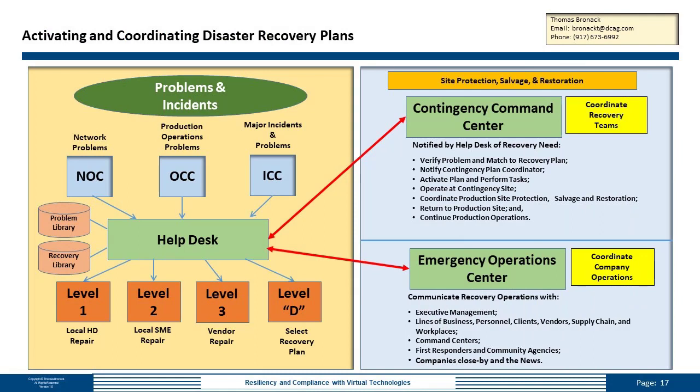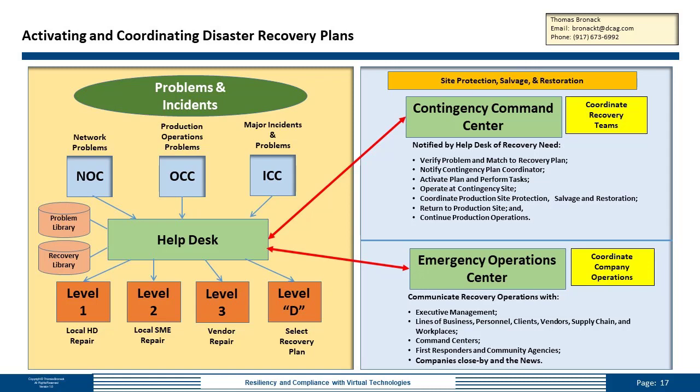Disaster recovery plans are activated when the help desk is notified of a problem event that turns out to be a disaster event. When problems arrive at the help desk, they are reviewed and escalated if necessary. Level 1 problems, like lost passwords, or other minimal operations, are addressed by help desk personnel directly. Level 2 problems are escalated to the subject matter expert who owns the failing component. It is the SME's responsibility to resolve the problem, or issue. If the Level 2 SME cannot resolve the problem, then the problem is escalated to Level 3, which is the vendor who owns and supports the product.